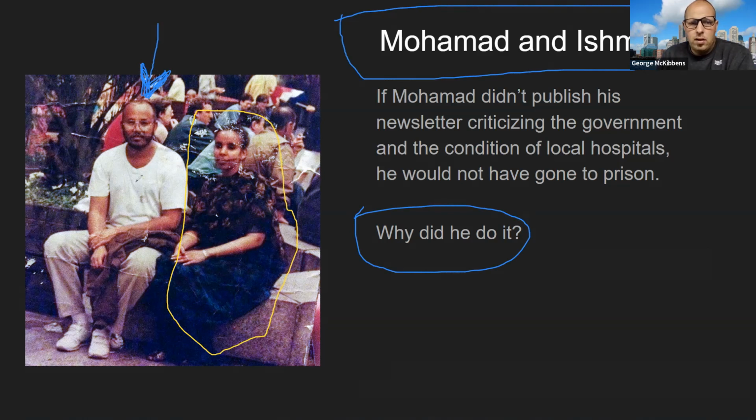How long had this young couple been married? Who remembers? Bibiana, how long were they together? 10 years, 20 years? I don't remember exactly how long, but I remember it was a short period of time because they just got married and then he went to jail. Exactly. It was actually 6 months, half a year.